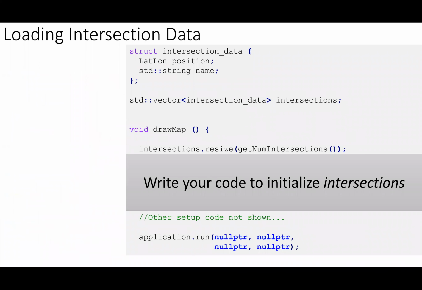Okay, so we're going to draw intersections because they're relatively easy to draw. And first, I'm going to basically set up some data. I'd like to make my redraw functions fast, so I'm going to set up some data so they have less work to do, because the redraws can be called a lot. If there's anything I can pre-compute in my load map, I prefer to do that, to make my redraws faster.